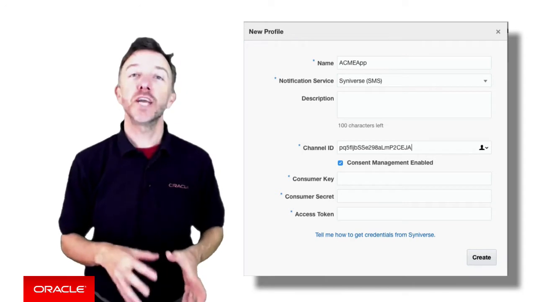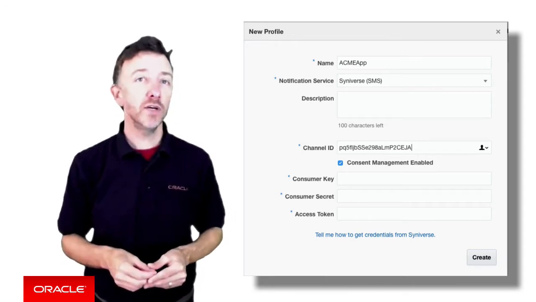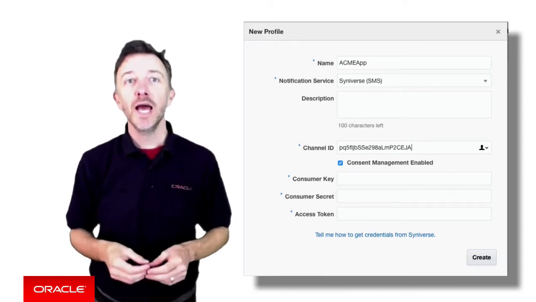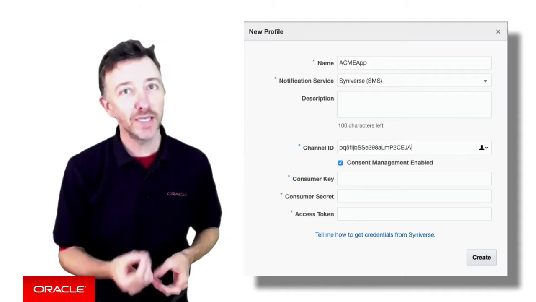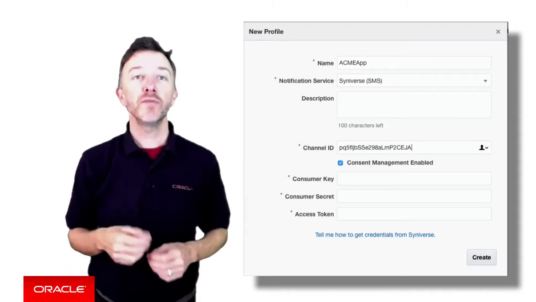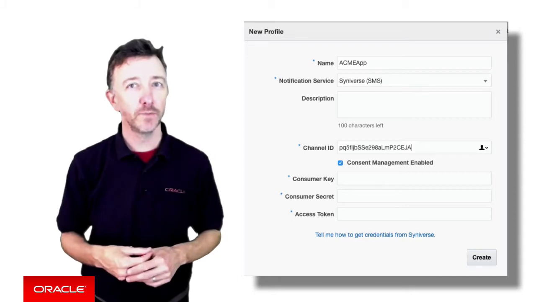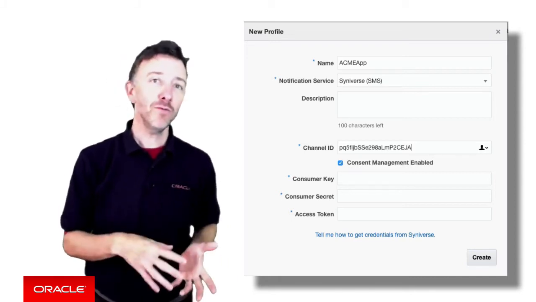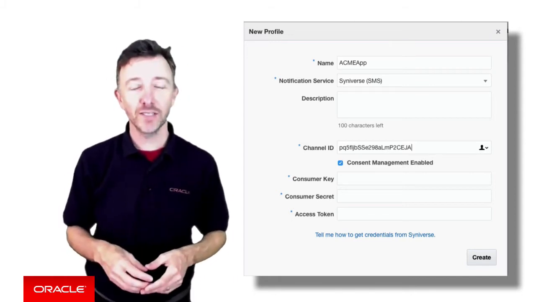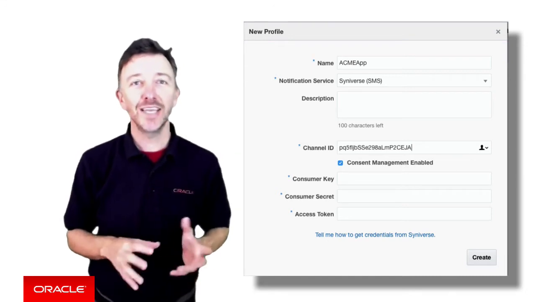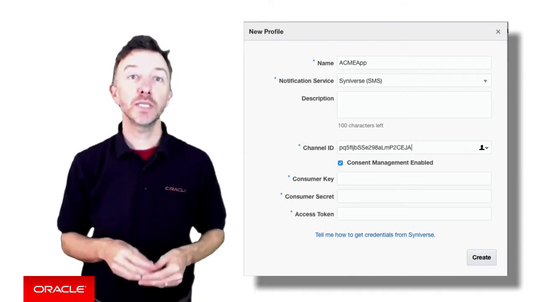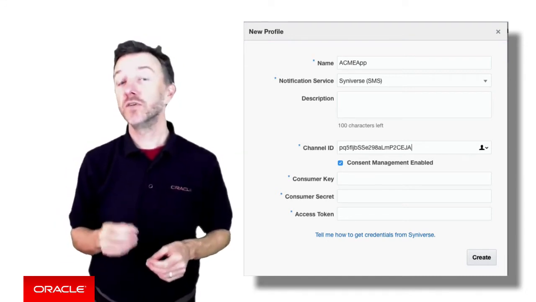In order to put some checks and balances around this, Cineverse, when receiving an SMS to send out, can send out an initial SMS to a mobile user to ask them if they want to receive SMS messages. The mobile user then can opt in or out, and Cineverse keeps track of this. As such, the Content Management Enable checkbox here is a flag to turn this Cineverse feature on.